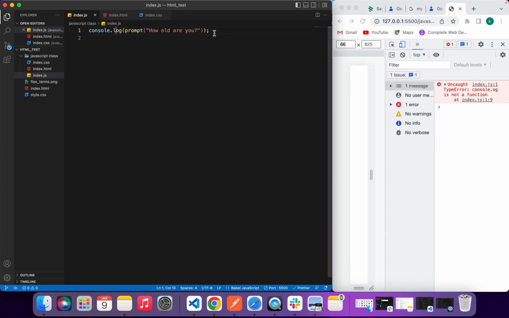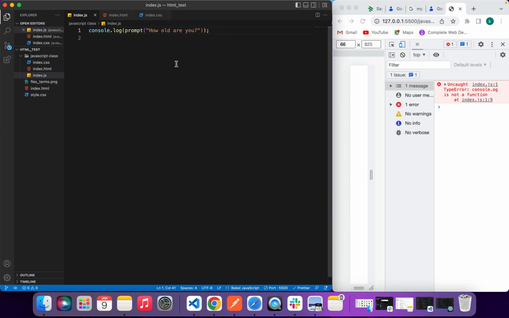So that is that. JavaScript syntax is a set of rules for how JavaScript programs are constructed. We create and also we use.